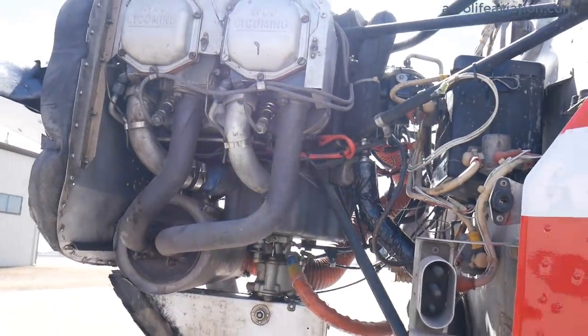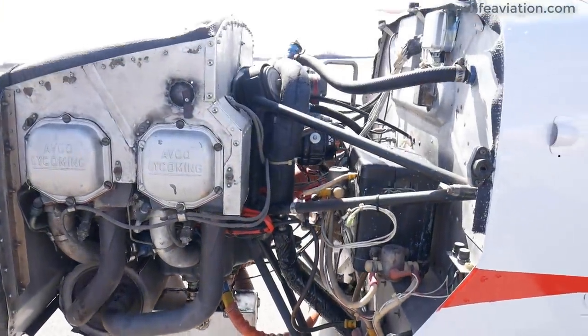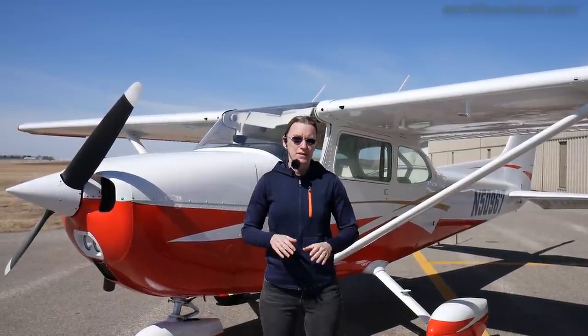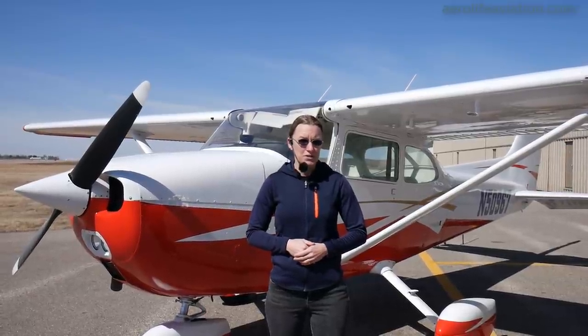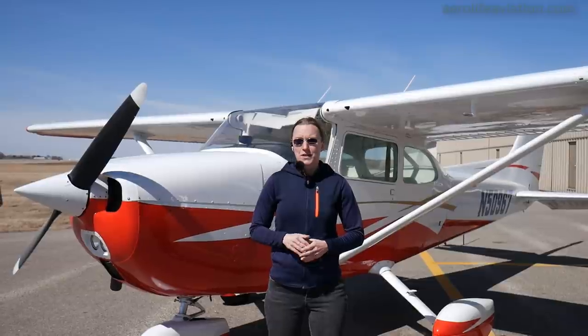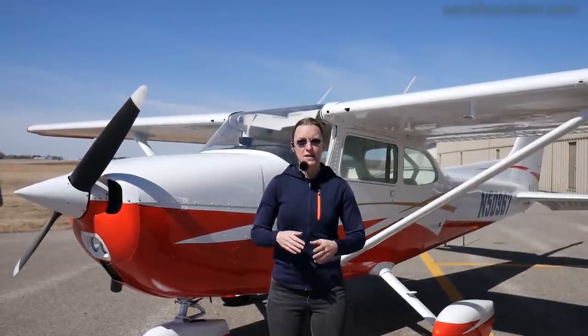So a lot of nice convenient things up on this engine. We didn't find any leaks or any squawks. All of the components seem to be in good condition. We even did an engine oil analysis to make sure that the internal components of the engine were in good condition. Didn't find any issues, so we decided it was time to move on to the next step of the refurbishment process.